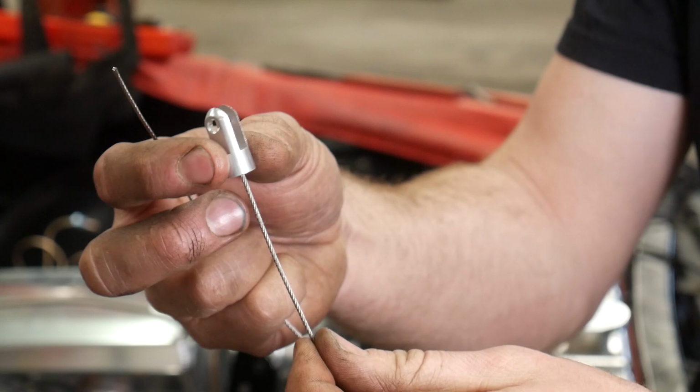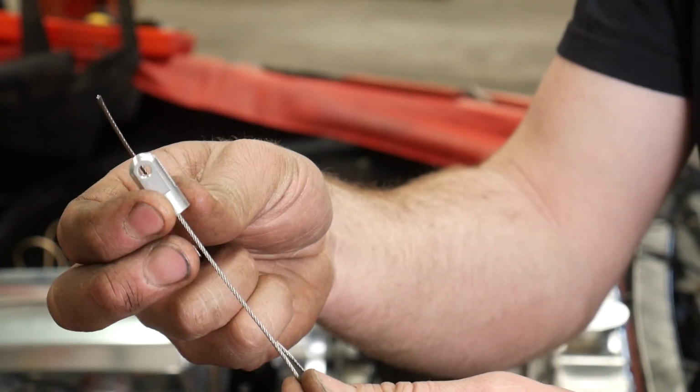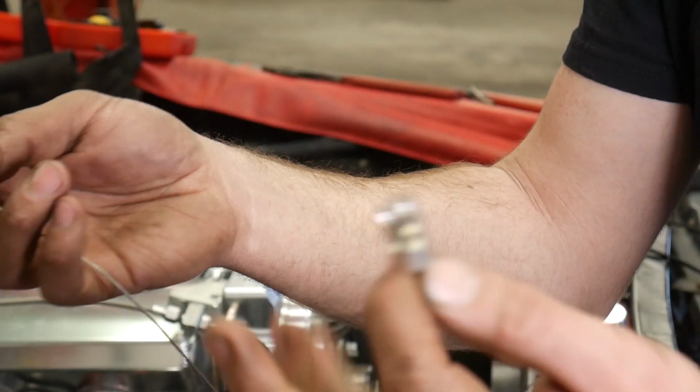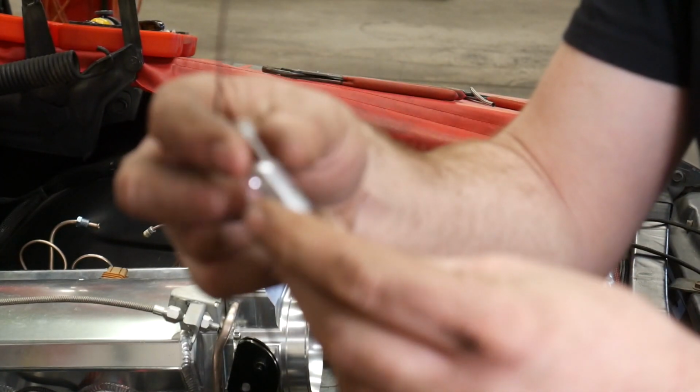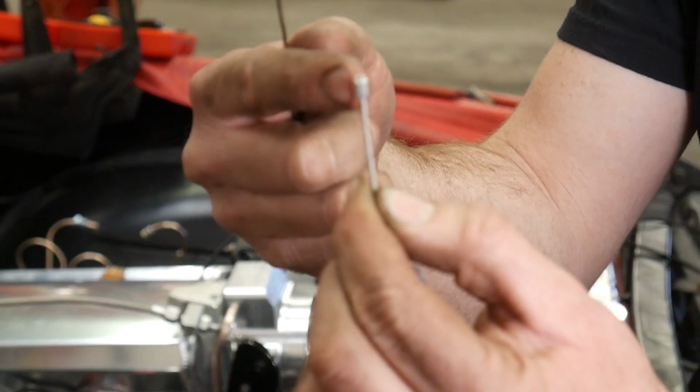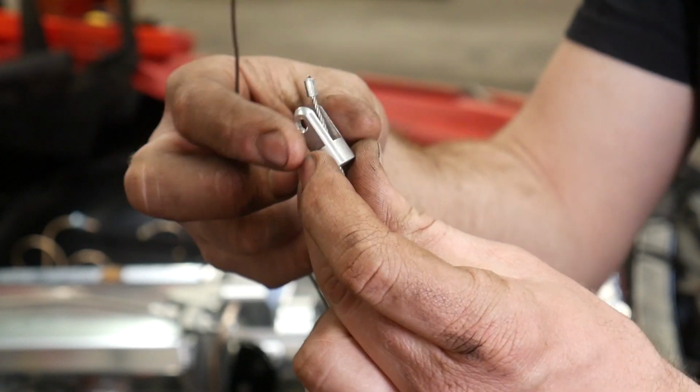I know my customer wouldn't be real happy if he came to pick up the vehicle and hit the gas once and this broke, or you got stranded somewhere. So I re-crimped it on there. It wasn't crimped very tight. I just ran a small drill bit through it to make the hole round again, and then I used my same battery terminal crimper to crimp that back on.